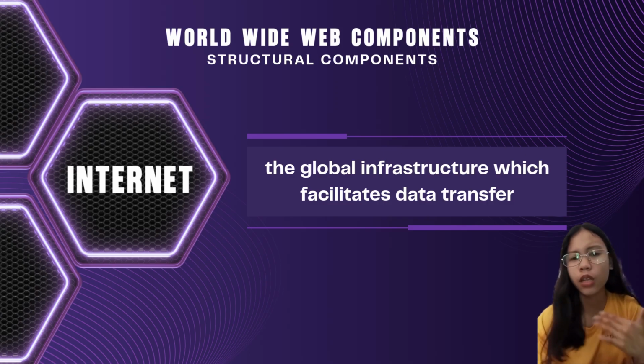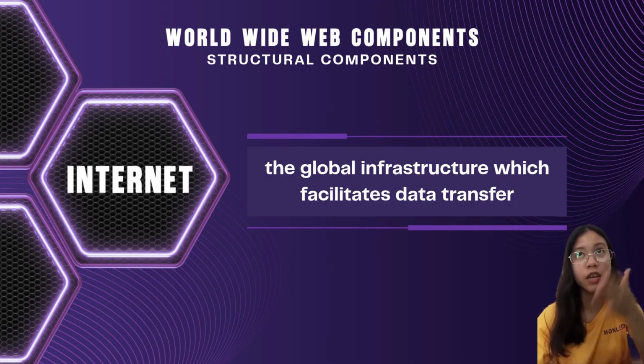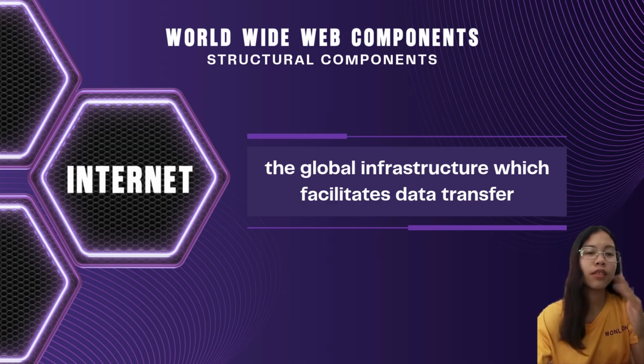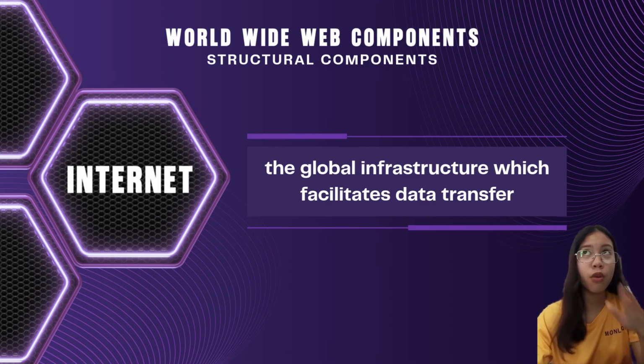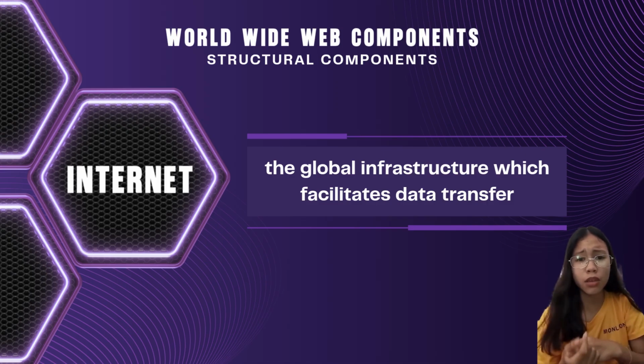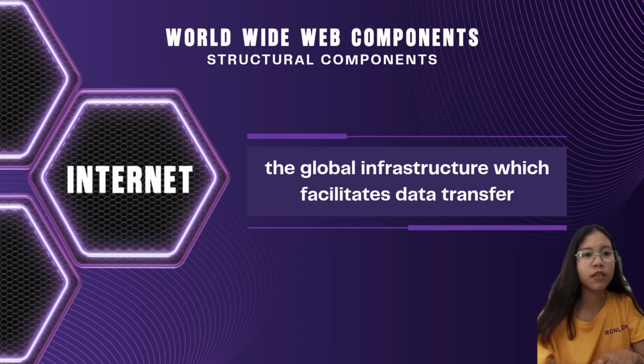The internet is the global network of interconnected computers that makes the World Wide Web possible. It acts as a highway system that allows data to travel from one place to another. Without the internet, your browser couldn't connect to any server, meaning websites and videos. If you open YouTube, you can't open it if you have no internet. And online apps wouldn't load at all.